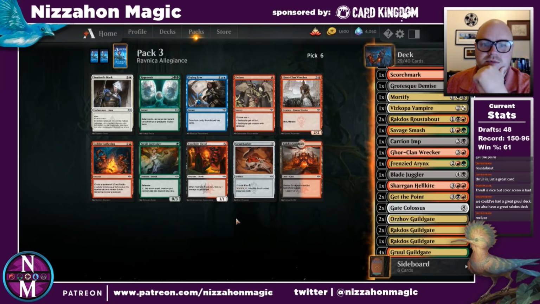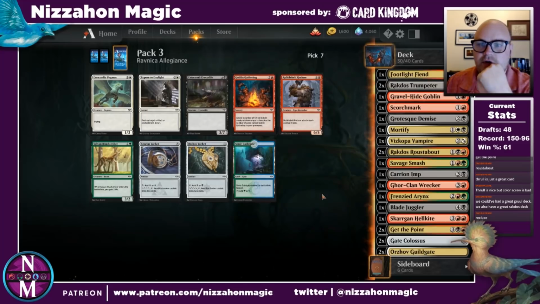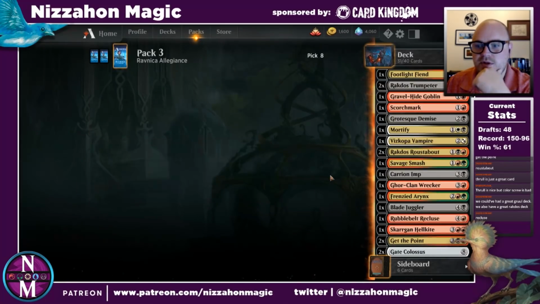Again, we need lower drops, and it's a nice little card. I mean, it's definitely playable. It's not like I'm shoving a Feral Maca into my deck or something. We don't want Simic Guildgate. We'll take a Recluse here.